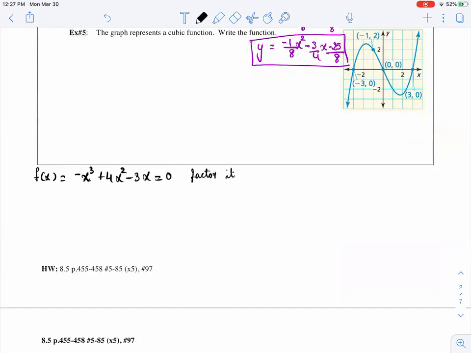When you factor it, the first question is, is there any GCF? Since the beginning term is negative, I'm actually going to take negative x outside, because anytime you start off a polynomial with a negative sign, you always take that out. That's a good strategy. You don't have to, but it makes it a little simpler. When you take the negative x out, you're going to divide everything by negative x.